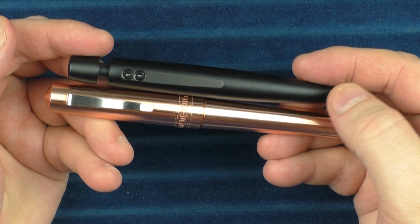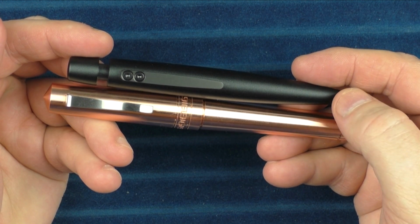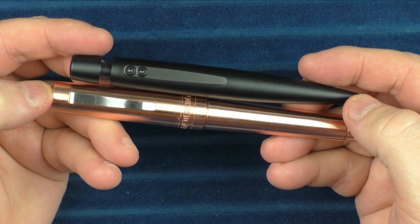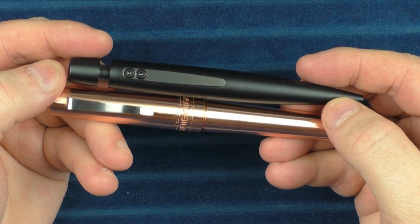The Hero, or the Giro, is priced at $49, so that's a very reasonable price for a rollerball. And then the Italia is $95. And for a solid copper pen, that's a pretty decent price in those regards as well.